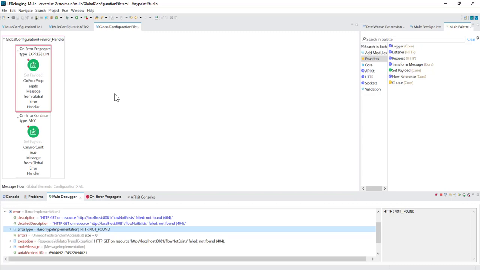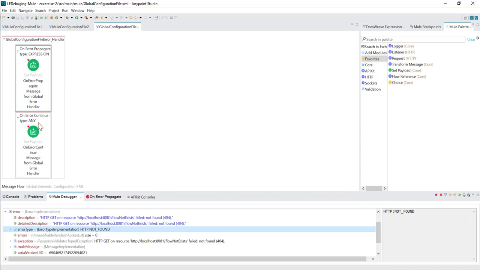As our error which has happened is HTTP not found, but the first error handler in the global error handler is of type expression, this one would not be executed.